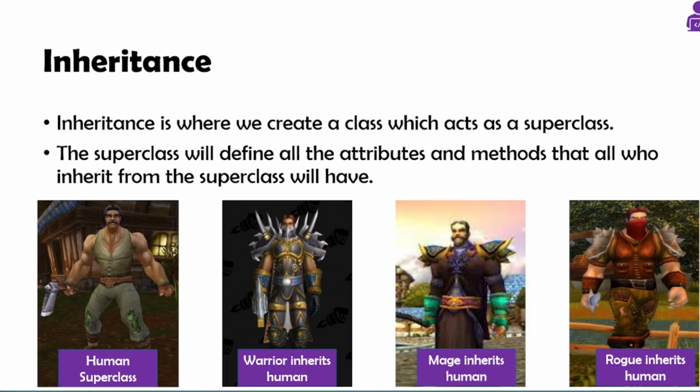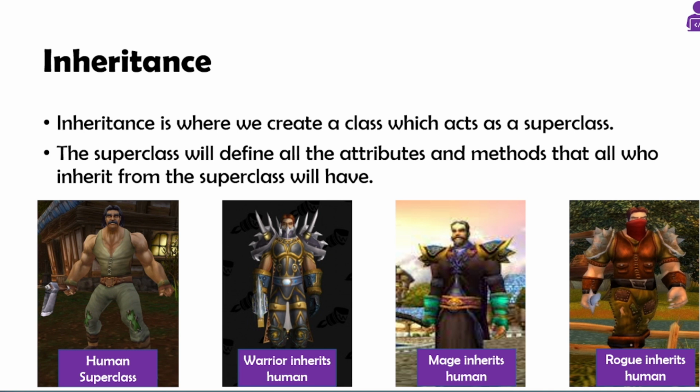So inheritance is where we create a class which acts as what's called a superclass. Just like before in the last video, I created a class called car that had a couple of attributes in. It had engine size and colour. Now, what I might do in a program is have a vehicle class. So a vehicle: speed, colour, size, all those bits and bobs. However, what we might do is have motorbike, tank, car, helicopter. They're all vehicles, but they'll all have subtle little changes compared to them all being a car.